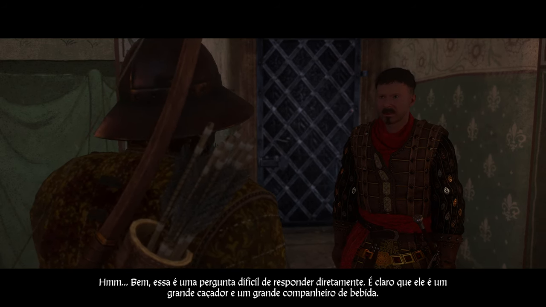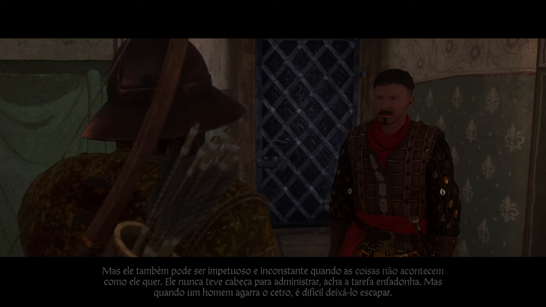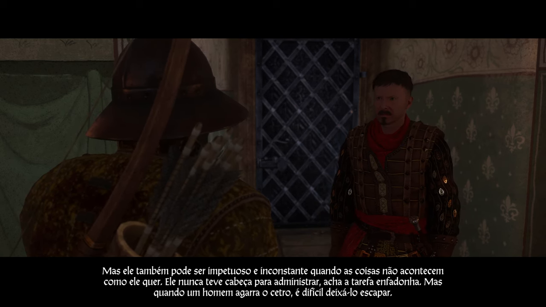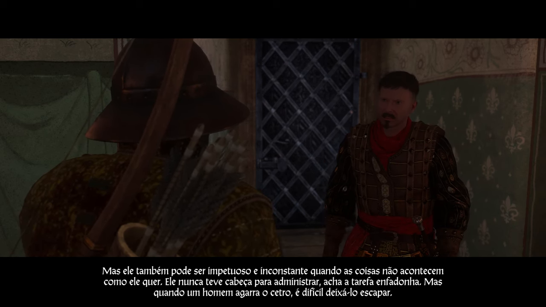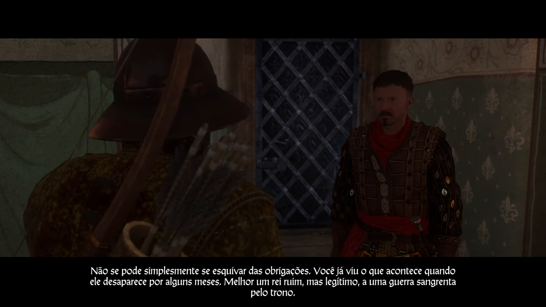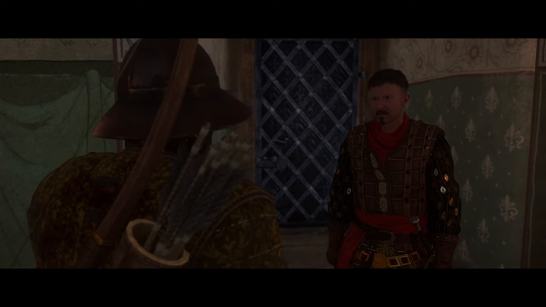Well, there's no straightforward answer to that question. He certainly makes a great hunting and drinking companion, but he can be very fiery and impetuous when things don't go how he'd like them. He never had much of a head for high office. He finds it tiresome. But once a man's grasped the scepter, it's hard to let it go again. You can't just abscond. You've seen for yourself what happens when he disappears for a few months. Better a bad but legitimate king than a bloody war over the throne.